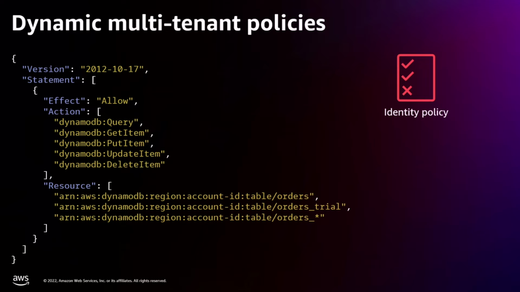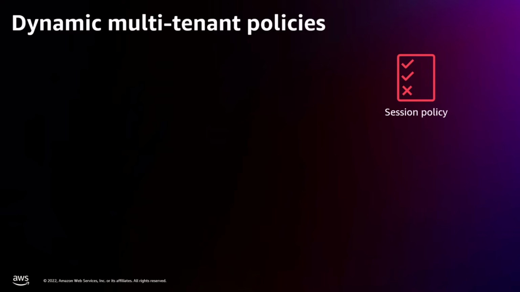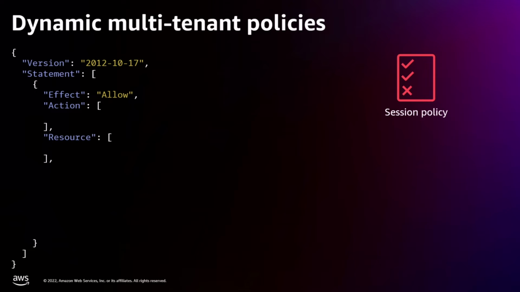So this is our identity policy, and now we're going to lay our session policy on top of it. What our session policy is going to do is restrict, take away some of what's up here in our identity policy. Our session policy is the same format, still an IAM policy JSON document. And so now we can start limiting what we want out of that identity policy.